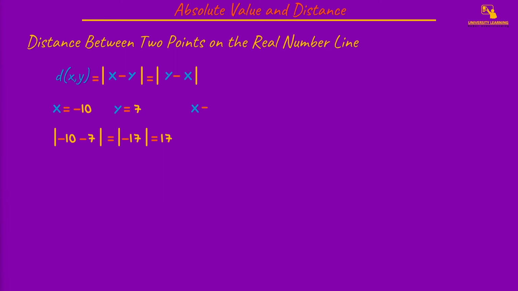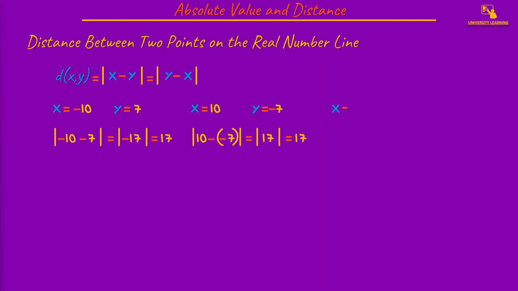Now, let's assume that x is equal to 10 and y is equal to negative 7. So once again, to calculate the distance between these two numbers, you must put them inside the absolute value. Now x is equal to 10, minus, which is from the original rule, and y will be negative 7. And we can say that negative multiplied by negative is equal to a positive number. So it will be 10 plus 7, which equals the absolute value of 17, and it will equal 17.